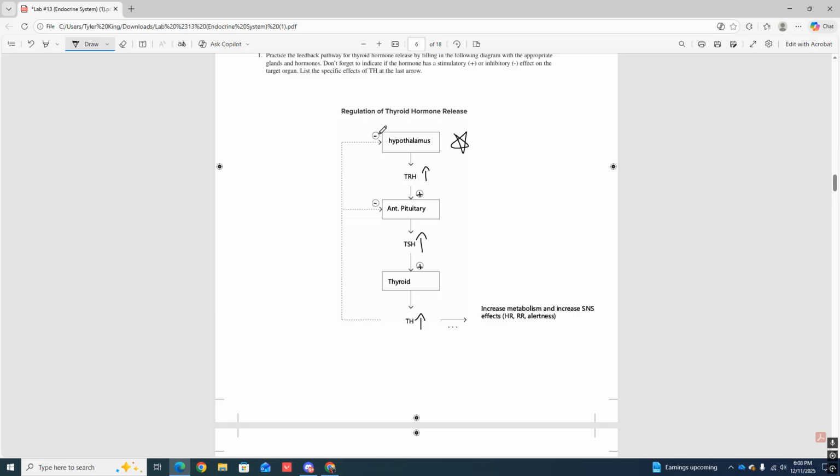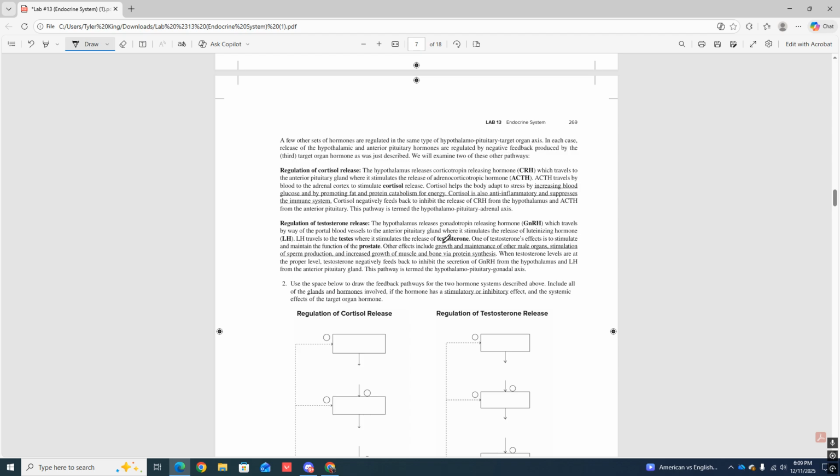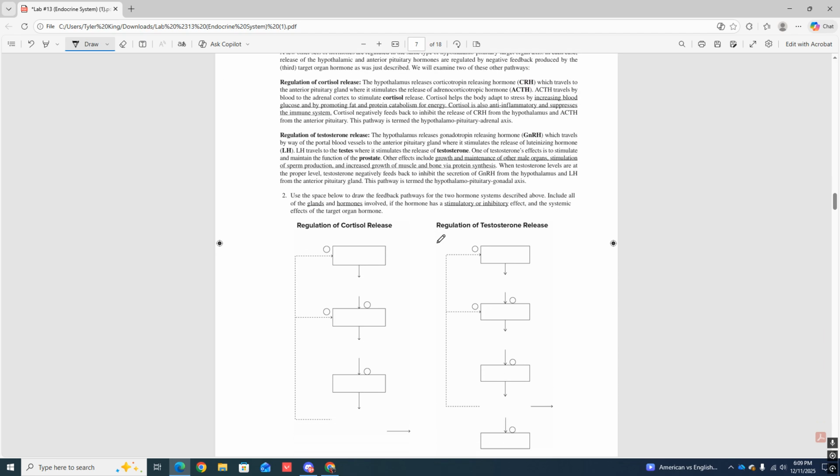So it's going to shut these guys off via the minus. That's what the minus indicates. It means it's going to inhibit more production of these other hormones, TRH and TSH, which together bring an increase in TH. So in a normal pathway, you start up at the hypothalamus, you work your way down and back around. You always stimulate, and once you have enough, then you inhibit via the minuses. Very, very easy.